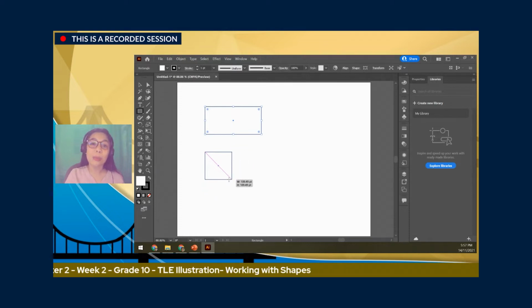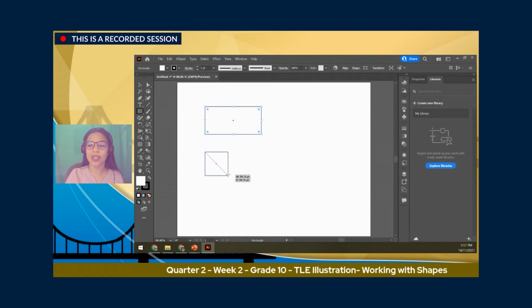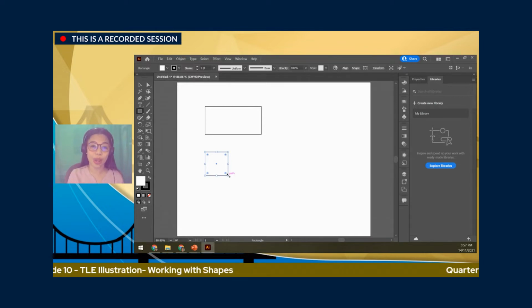And 'di ba nga kanina nilagay natin ng smart guides? Ayan, makikita nyo sa right, meron siyang measurement. So, meron siyang width and height. And yan. So, we were able to create now a rectangle and a square.